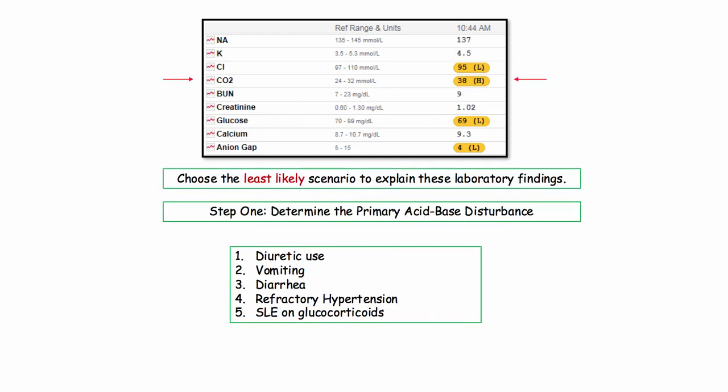Okay, here goes. Here we have a basic chemistry panel on this patient, and we're asked to sort out the scenario. My initial step will be to focus on the plasma bicarb, expressed as CO2. In an acid-base question, the first step is to determine what the primary disturbance is.